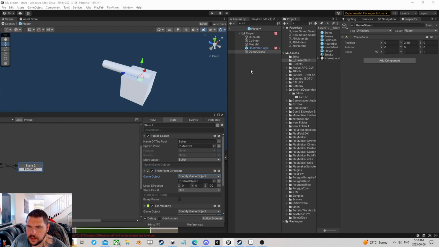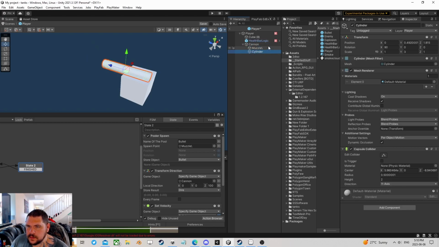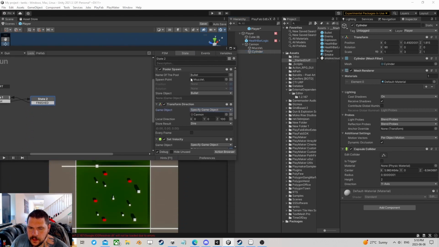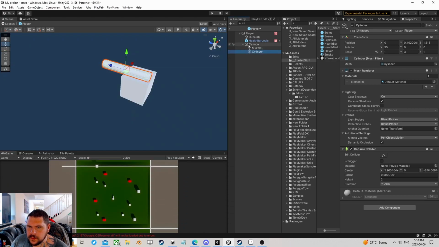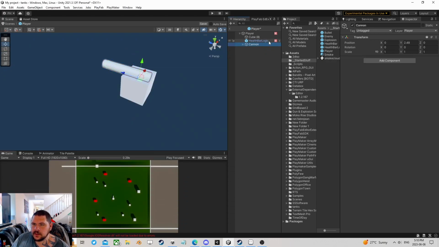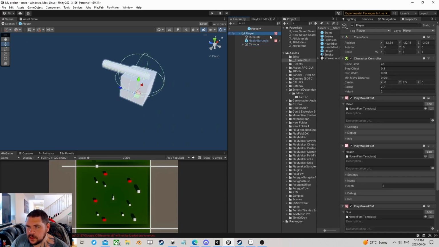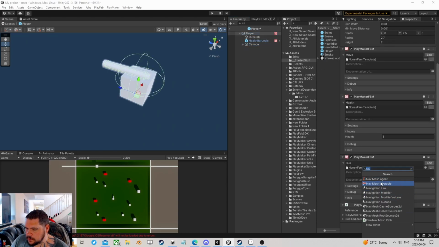So this one here, and we can call this one cannon as well. And put the muzzle and the cylinder to it. So he'll now shoot in the direction of the cannon. So then we can make another FSM. We can put it anywhere we want.